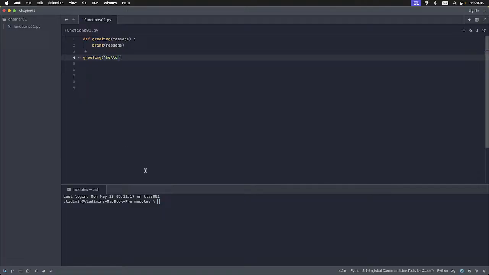And if you try to run this function now, you can see the results. Let's say functions, where are we? I'm in the wrong directory. Okay, dev.